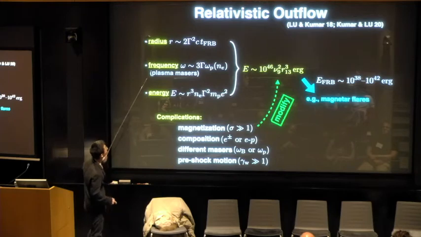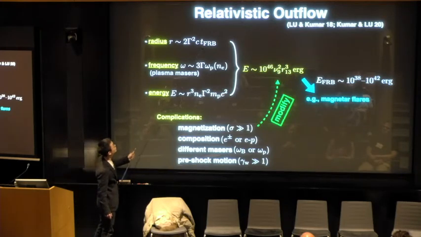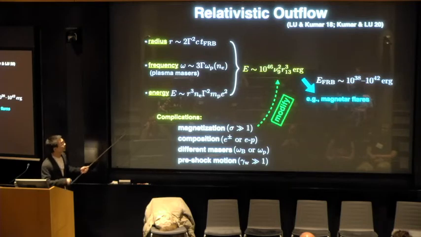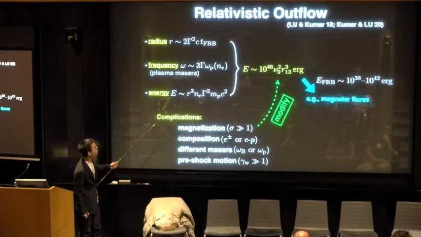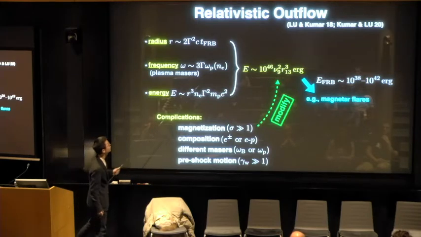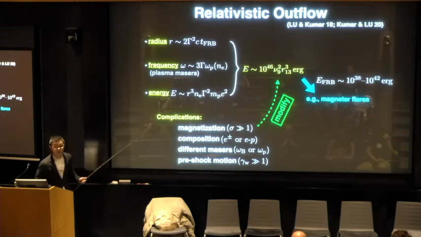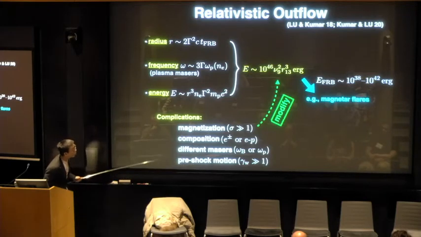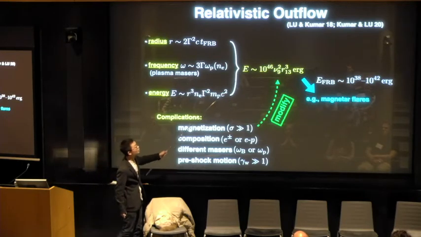So let's look at the relativistic outflow at large, dissipating at large distances. Those are the very general three kind of relations that you would generally expect. The FRB duration is related to the distance of emission by the Lorentz factor, which is well-known. And typical frequency for all sorts of plasma masers, there could be synchrotron, there could be other sorts of plasma masers, is roughly related to the plasma frequency. Given that sigma is order unity, this is of order the cyclotron frequency as well, and multiplied by some boosting of gamma. This is related to the density. And the total energy involved in the system is just given by the total rest mass energy multiplied gamma squared as they've been shocked. From these three, of course, there are many complications, like there are upstream magnetization, one can take into account and composition, and different types of masers and pre-shock motion as Andre talked about. You can take all those into account, these would modify this simple relation by of order 10 or a little bit more. Not so much, but this is the general relation that you need.